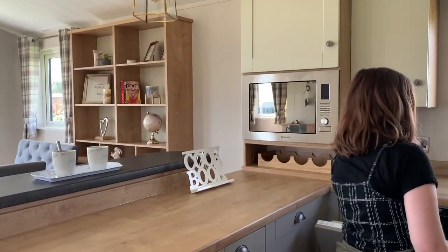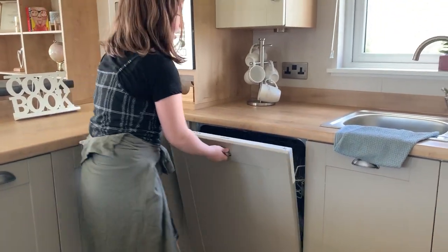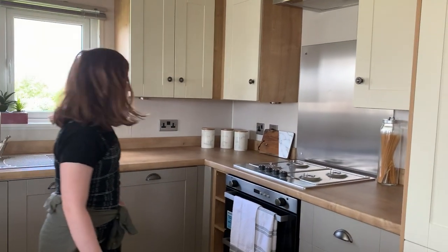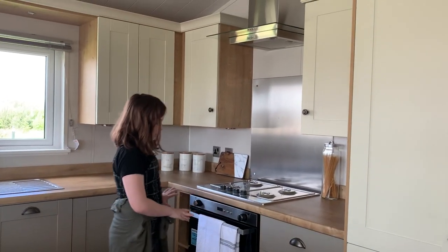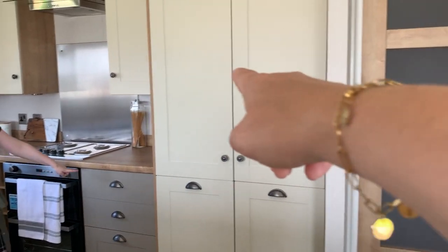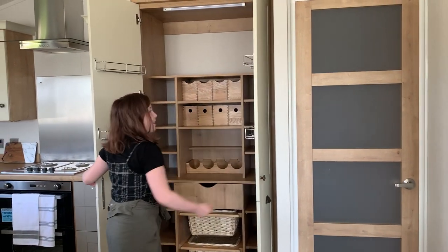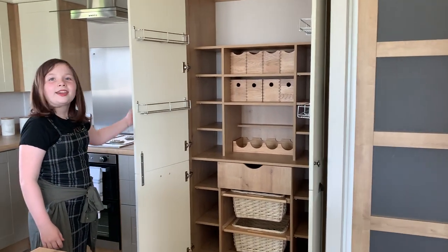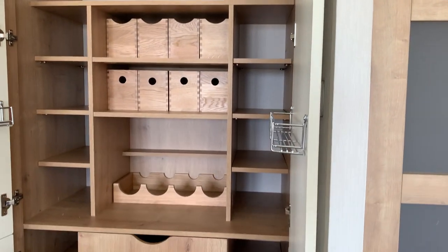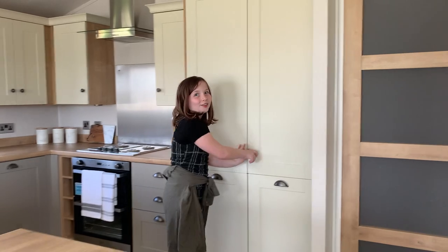We've got the integrated microwave there. And I can see a wine rack — there's no wine in it. Now, what's Lily found? I have found the dishwasher! A full-size dishwasher — wowzers. So you've got a luxury large dishwasher and you don't have to worry about doing the pots. Oh, look at the cooker — it looks lovely! And that splashback. You've got an extractor fan up there and some drawers. This is a larder area — there's more space to put your wine bottles and a light up there. Look at all the space: your spices, herbs, fruit and veg in the baskets.